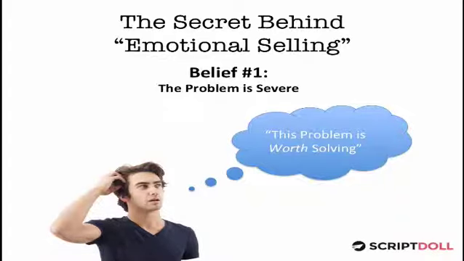So how do we dig into these emotions? What things do we want to consider? The first thing that your customer needs to believe in order to take action is that the problem is severe. They need to feel like this problem is worth solving. If they don't feel like the problem's worth solving, they're not going to take action. You know what I mean? That's the very first thing that you want to make sure that you've portrayed when you're selling to your customers.